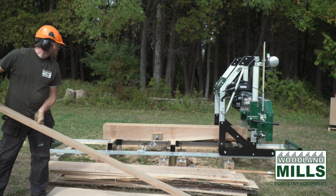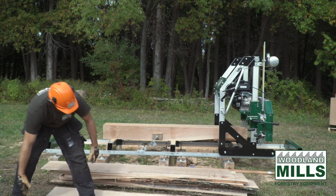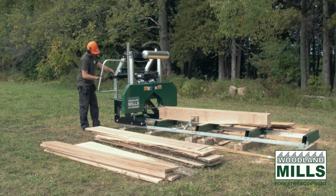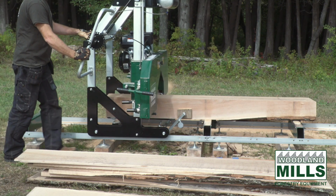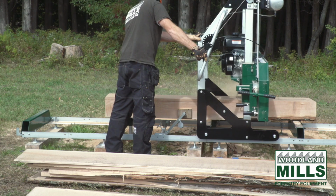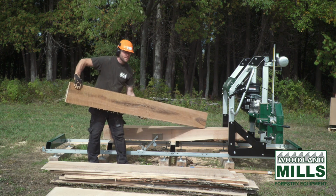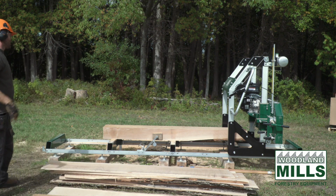Now we're starting to get down close to the heart, and we can start to see the change in the wood to quarter sawn as we start cutting perpendicular to the grain. Again, you can see the patterns coming out and the quarter sawing effect in this oak, as we cut now down through the heart.